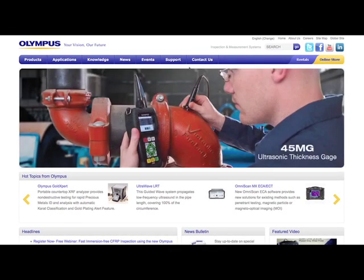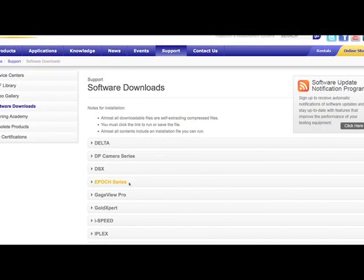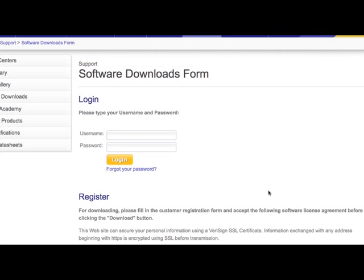www.olympus-ims.com. From the Support section, select Software Downloads. Click on EPIC Series, and then select the EPIC 1000 Field Upgrade utility. In the pop-up window, click Latest Version to begin the download. If you don't already have a login ID and password, you'll need to create one here.